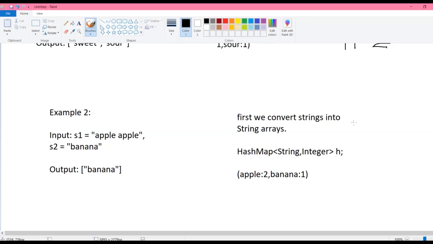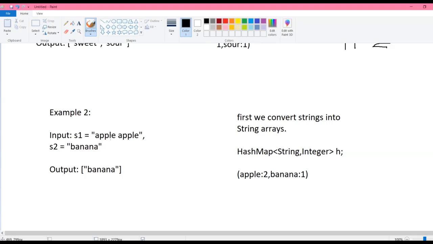So if a particular word contains a single value, like in example 2 we have apple and apple in sentence 1 and banana in sentence 2. So what we have earlier studied is that an uncommon word means a word which is present only once in any of the sentences, but here in a single sentence a word is present twice, but it does not appear in the other sentence, so it is violating the condition.